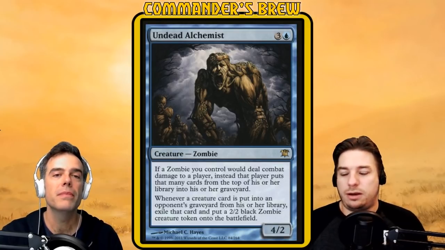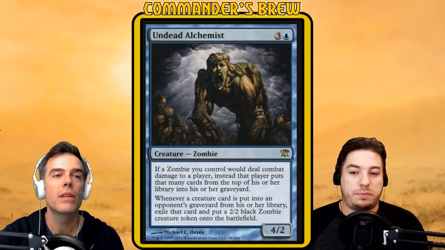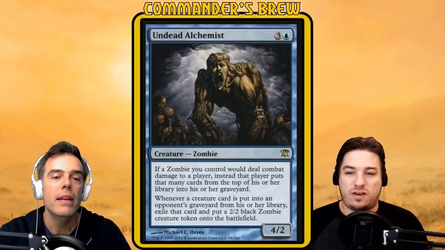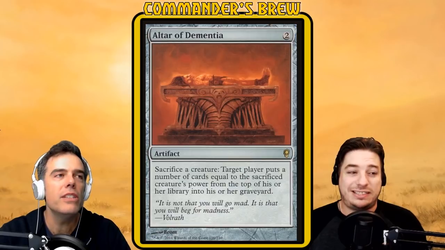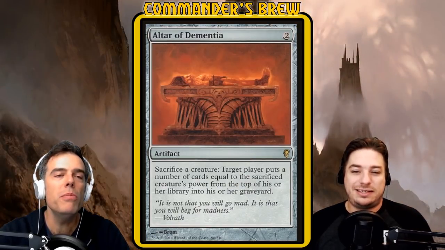And then, if you want to get into it, it's whenever a creature card is put into an opponent's graveyard from his or her library, so that's how we get those zombies. Well, yeah, I didn't clarify. It's not just combat damage. Right, exactly. Like if you mill your opponents for any other reason.